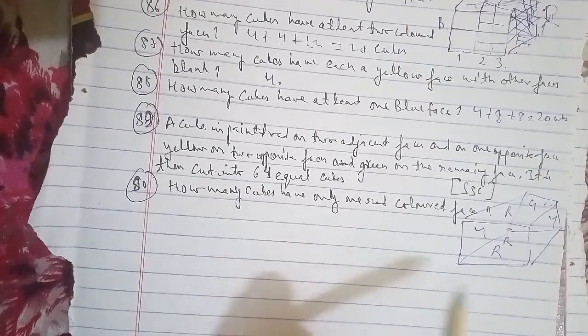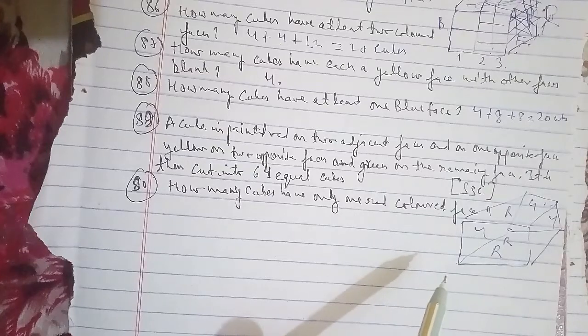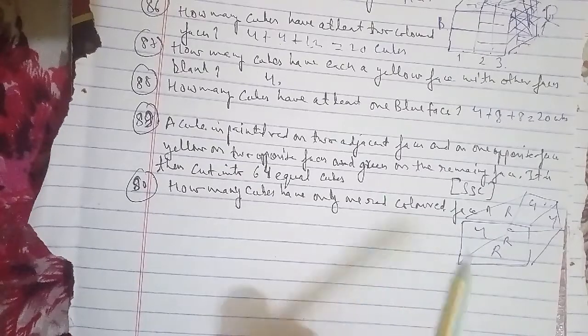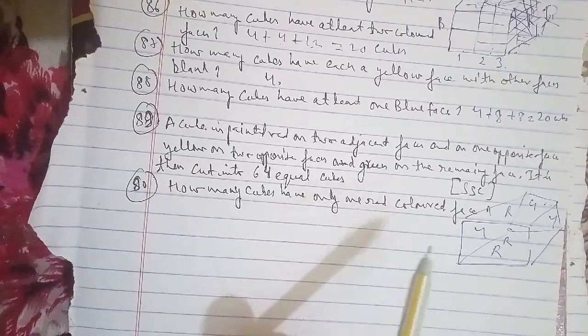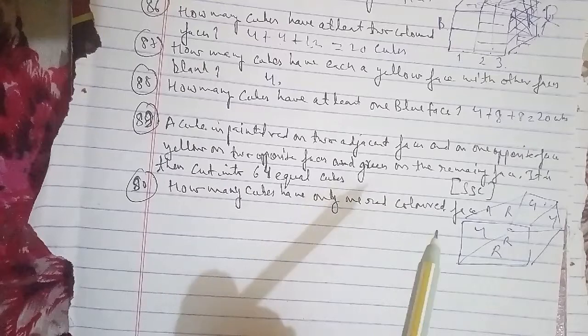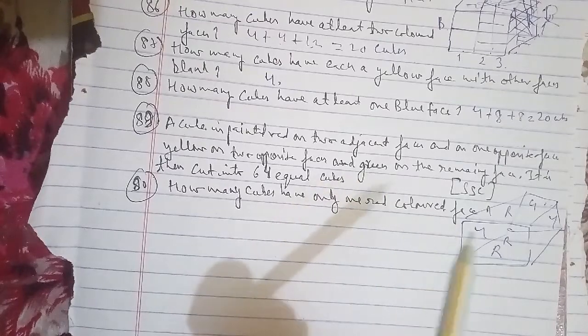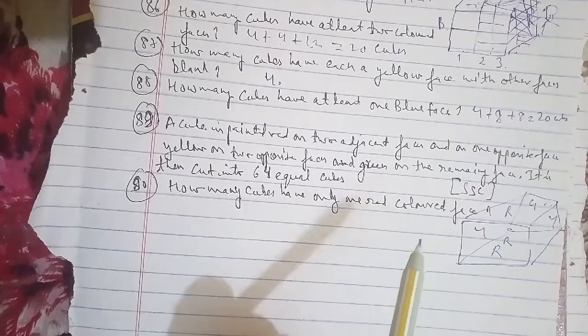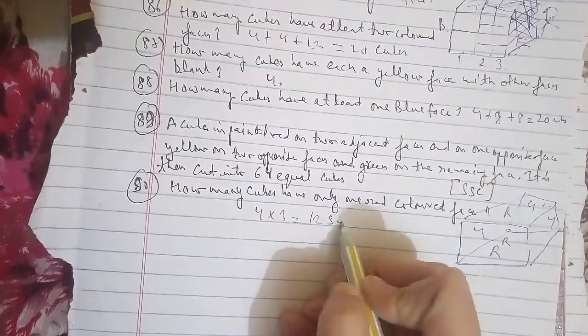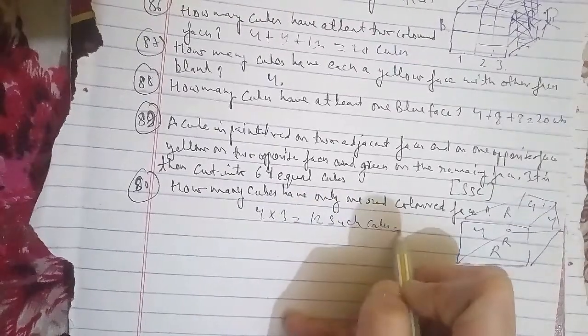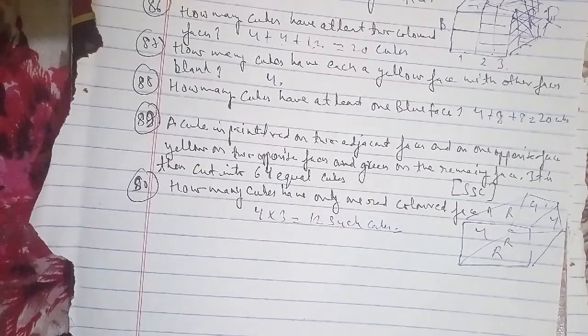Now we will go ahead further and talk about another important question, which is the 91st question of the session. The question states that some equal cubes are arranged in the form of a solid block as shown in the adjoining figure. All the visible surfaces of the block except the bottom are then painted, so we have to talk about it and answer it as well.